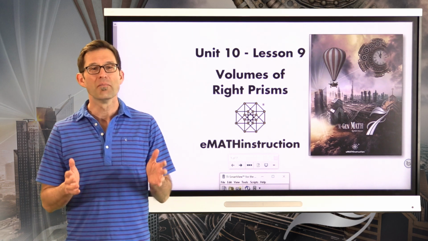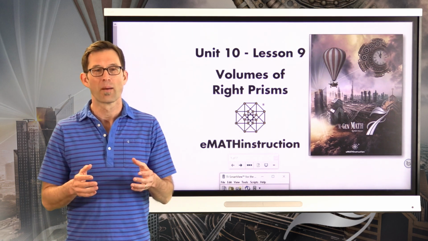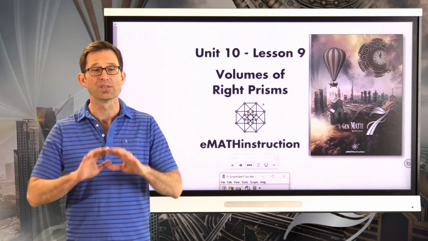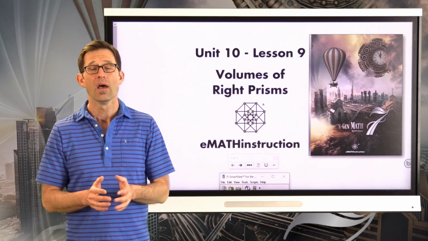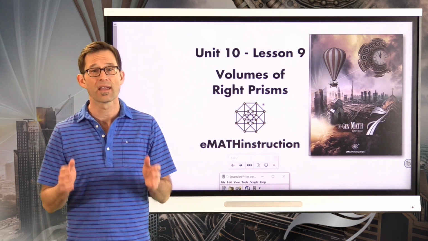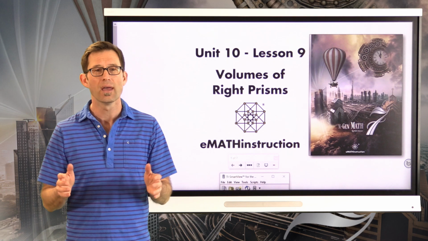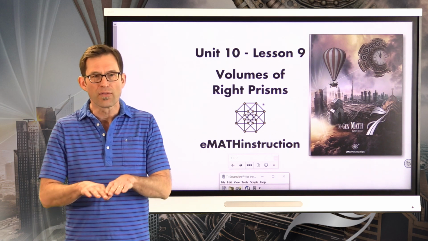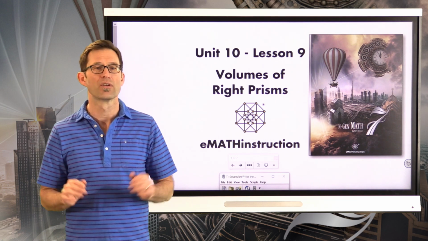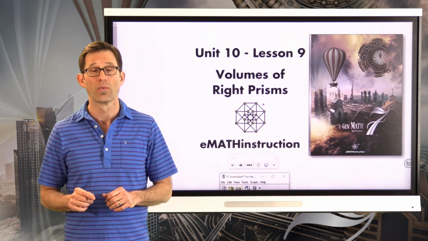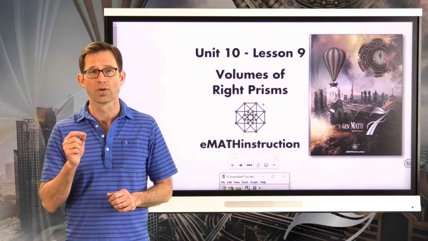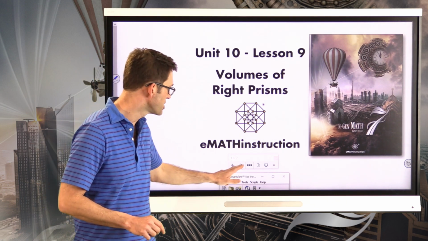Anyway, volume obviously is a very important property of three-dimensional solids, right? It measures the amount of space that is enclosed within a solid. Last year, you looked at how to calculate the volumes of right rectangular prisms. But they were always rectangular, meaning their bases were rectangles, and then the lateral faces were perpendicular to the bases, and they were also rectangles. So let's review how to find the volume of a right rectangular prism in our first exercise.